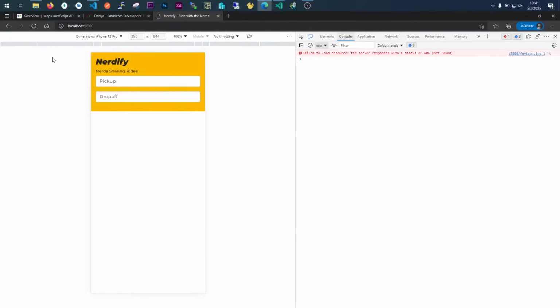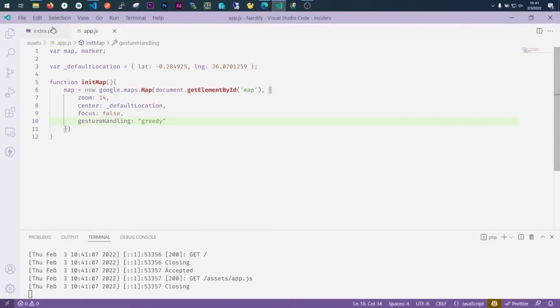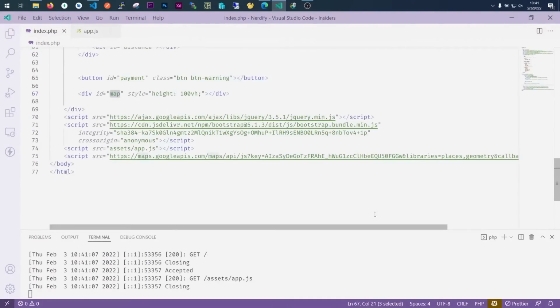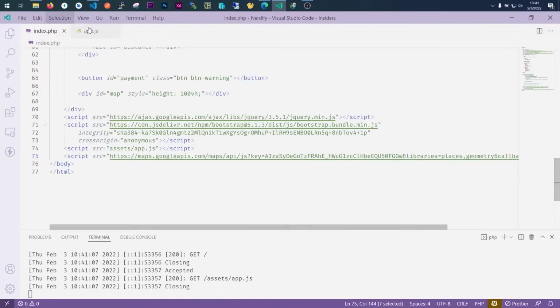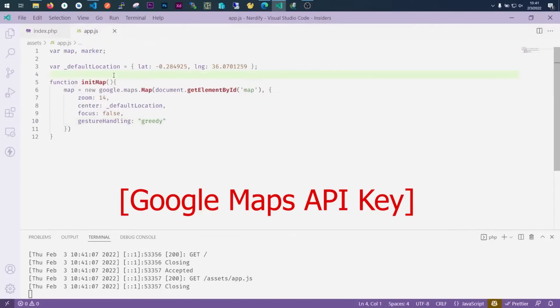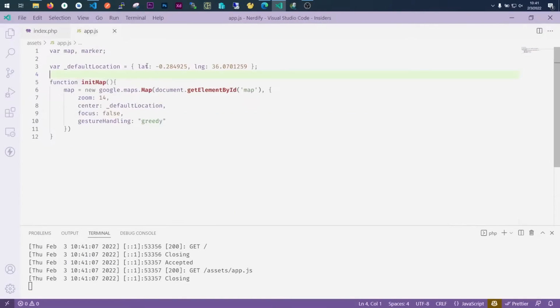So now that we have that, I'm going to reload this, and our map will load automatically, as you can see. The reason why it's loading is because our init function has been called, right? So the moment this runs, our initMap function is called. In case you're wondering where you're going to get your Google Maps key, I'll leave documentation on how you can get it from your Google Cloud API dashboard, and you can enable places and geometry for JavaScript.